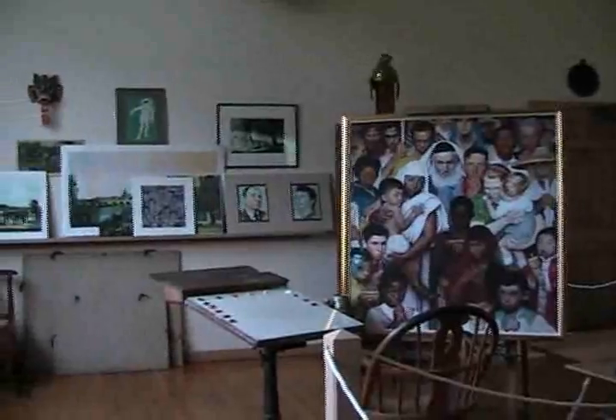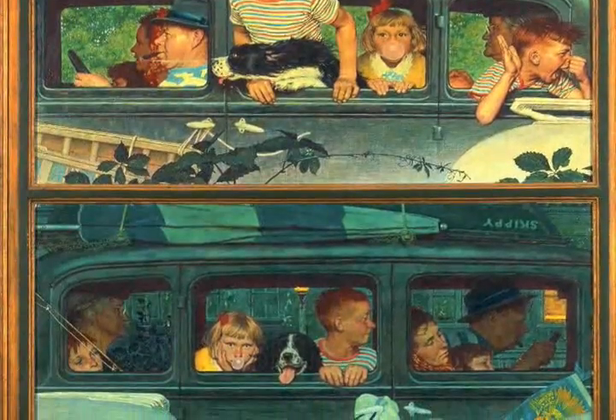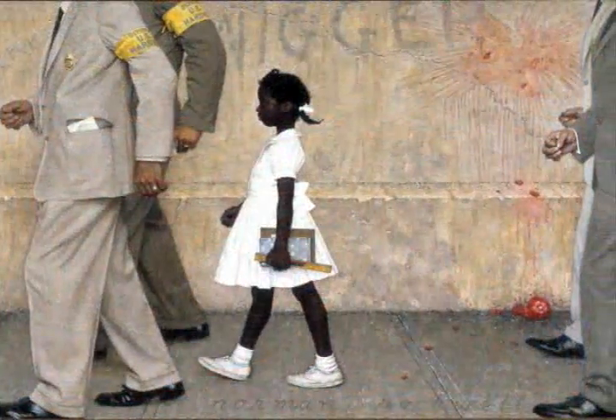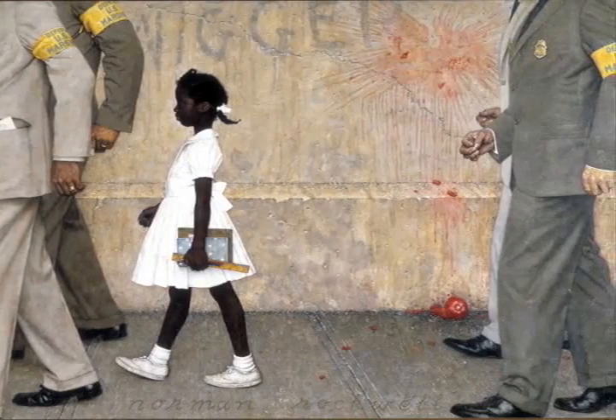It was chosen for a pair of reasons. First, it marks an important moment in Rockwell's career. During the 60s, he began distancing himself from the nostalgic paintings of American life that had defined his work to that point. He turned instead to social issues, using his simple narrative painting style to shine a critical light on the racism and injustice of the time.